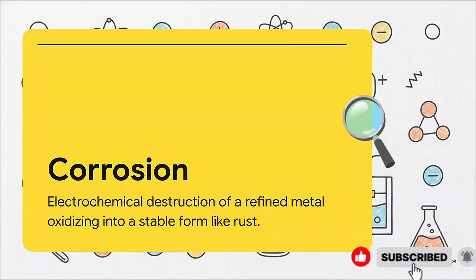But electrochemistry isn't always helpful, right? Sometimes it's highly destructive. Take corrosion, for example. When a single drop of water lands on a piece of bare iron, it doesn't just sit there. It literally acts as a miniature voltaic cell. The iron surface becomes the anode, giving up its electrons, and the edge of the water droplet acts as the cathode, reducing oxygen from the air. The result? That refined metal is gradually oxidized and destroyed, forming iron oxide, which we all know as rust. It is a relentless, non-stop electrochemical process.